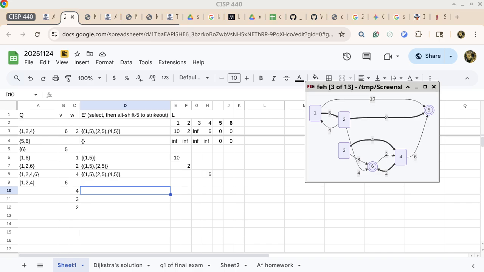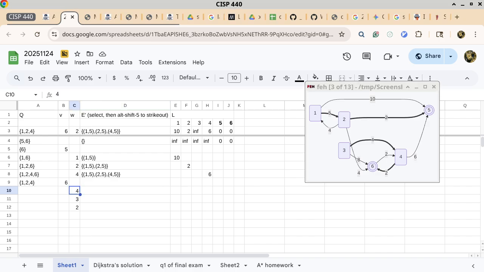So what do we do? We look at this 4 and the 6. In other words, this is where we're coming from. This is where we end up at. So we are looking at the edge from 4 to 6, which has a distance of 2. So what are we going to do? We have to add the L value of 6 plus the distance of the edge that we're considering, which is 2.